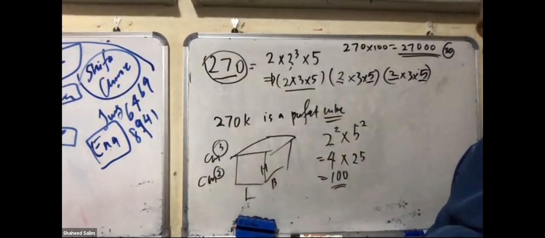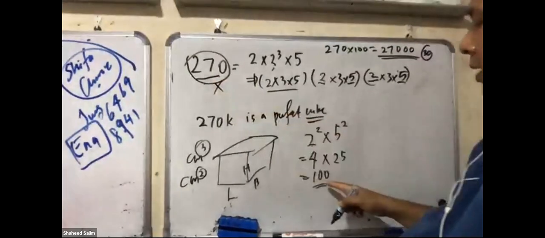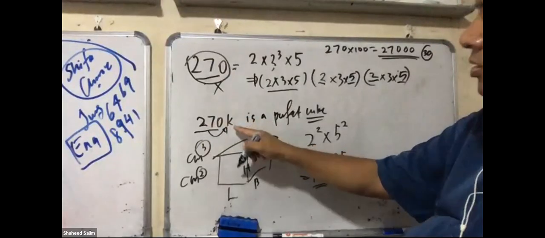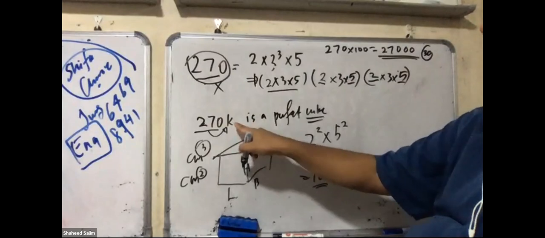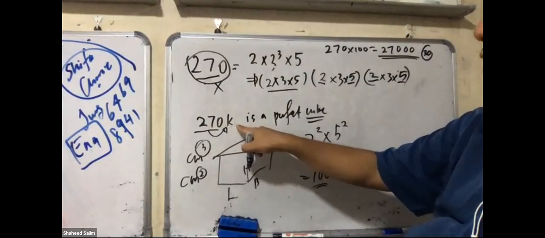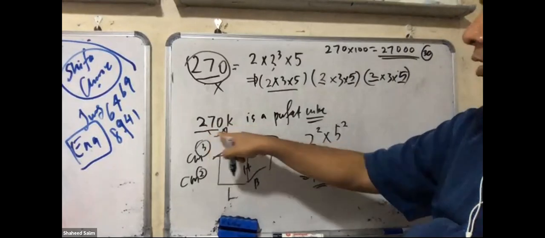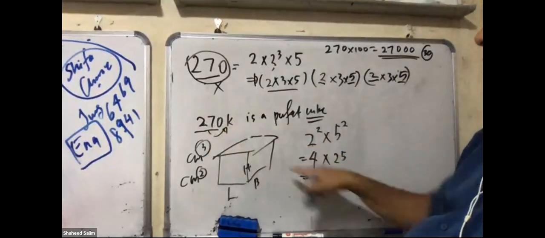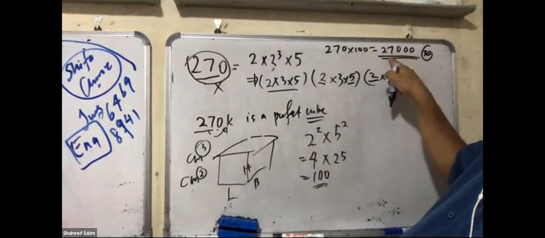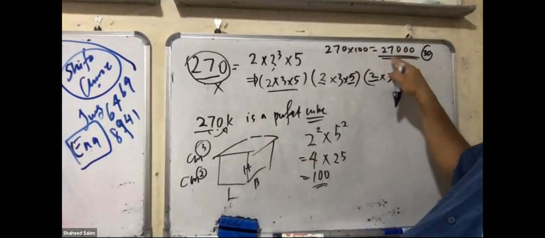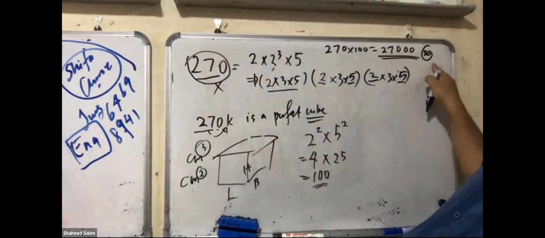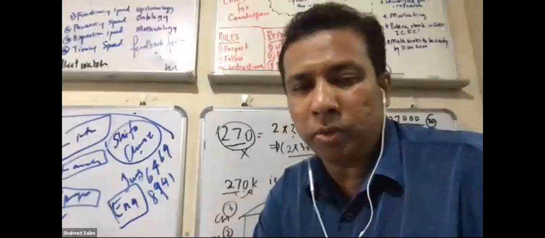No. Cannot, right? So that's why the smallest number, you want to make this into a perfect cube, you must times by 100. You see, 270 times k. What is k? The question in your test paper says k is the smallest value of the number you need to times 270 by to make this whole thing a cube. And that number is 100. 270 times 100, 27,000, you can have a cube root of 30. Okay, we move on to the next one. I hope you are getting it.